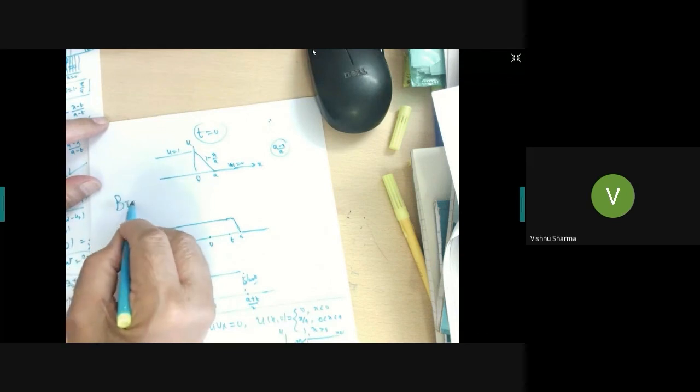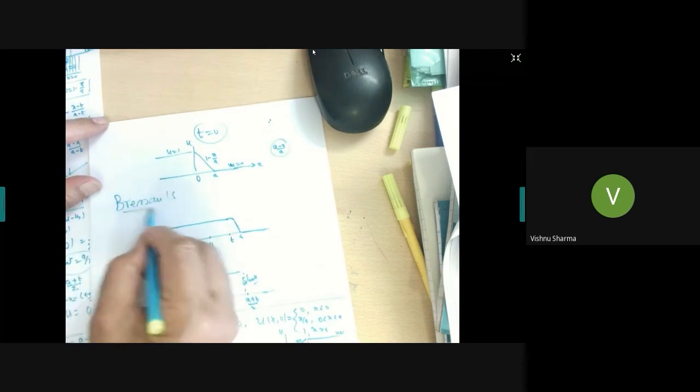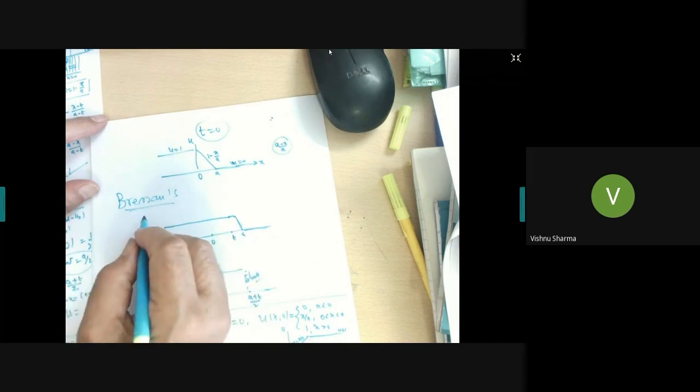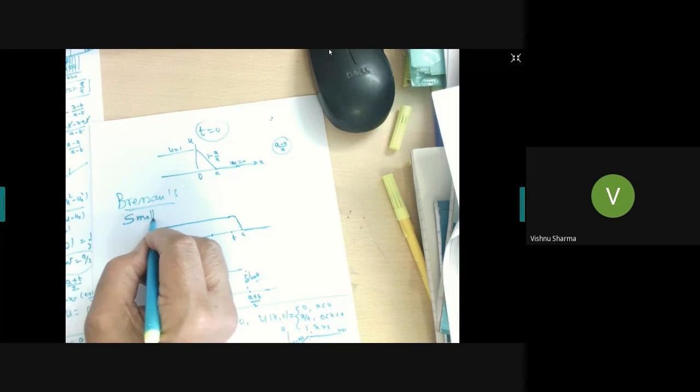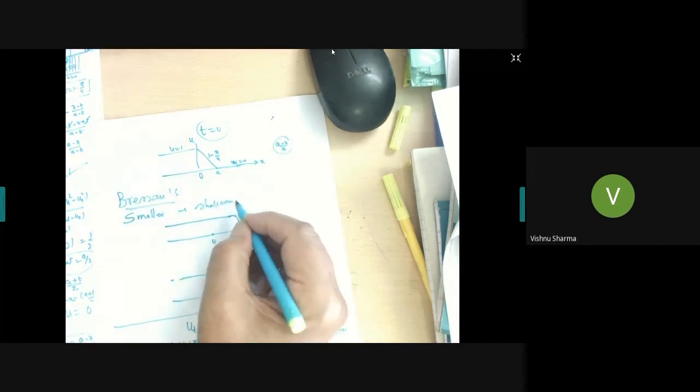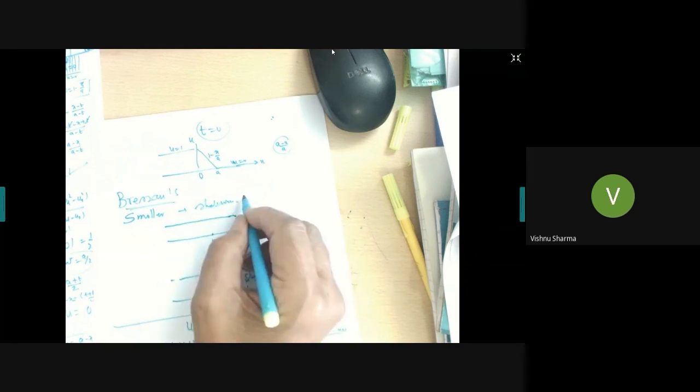I can take one more example, but then it's all right. You pick up any book. I have told you enough references. This is Bressan, a very good book, Bressan's book on conservation laws. There is another book by Smoller on shock waves. The title is Shock Waves and Reaction-Diffusion Equations.